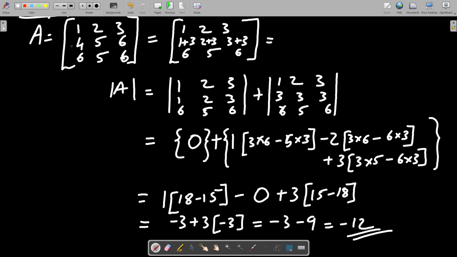It's not easy to think of this because this 4 can be written as 1 plus 3. You can write this as 0 plus 4, 1 plus 4, and 2 plus 4 also. That can also be done. You can write it also as 3 plus 1, 4 plus 1, 5 plus 1. There are many ways of doing this thing. I purposely selected it this way so that I can make the first and second row identical and hence get the answer as 0. Not always this will be easy and obvious. So this property is very rarely used like that. So this is the end of this property also.